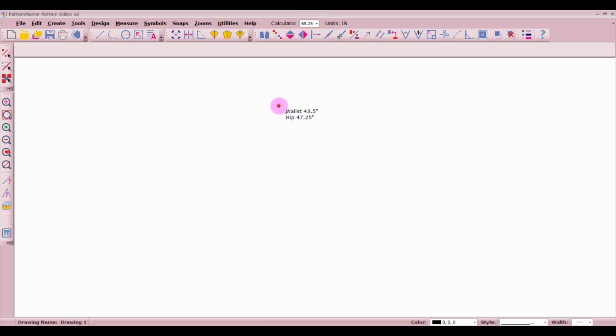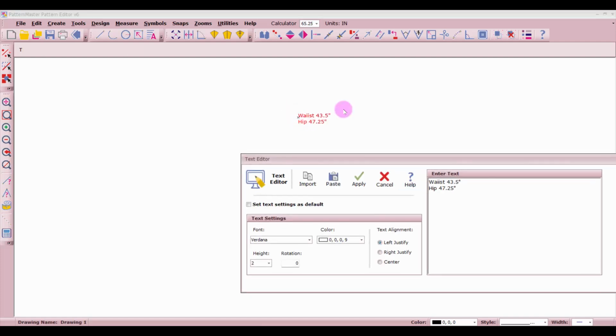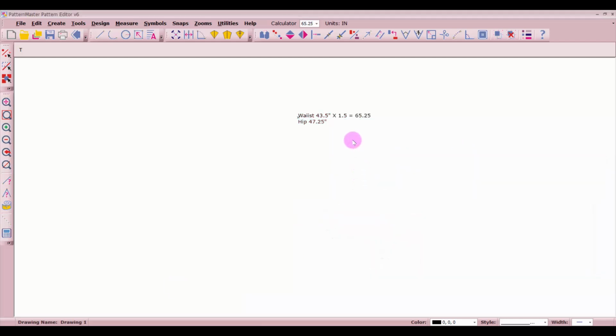So I'm going to come down here, times 1.5 equals 65.25. Just make a notation so I can remember.